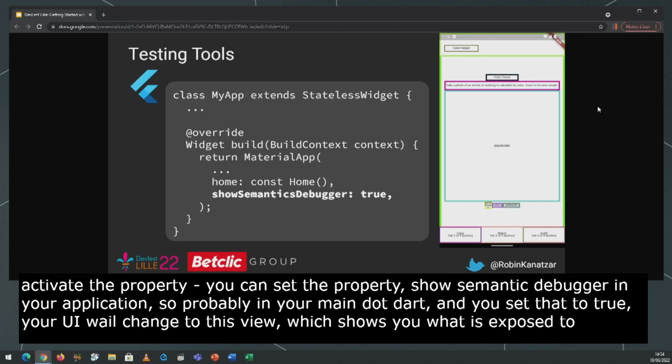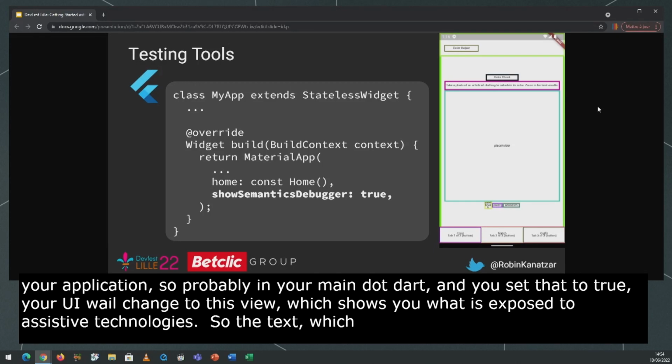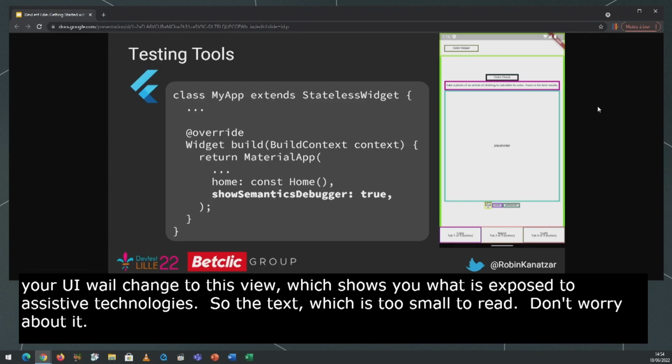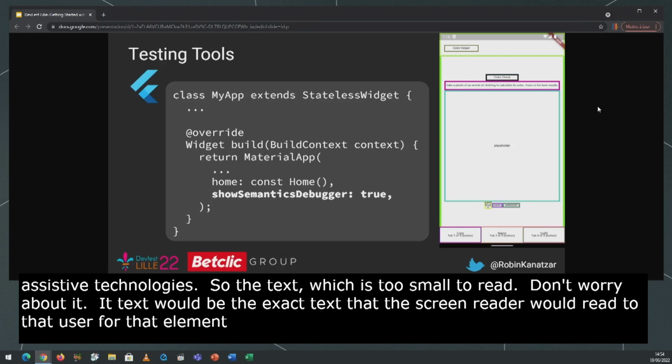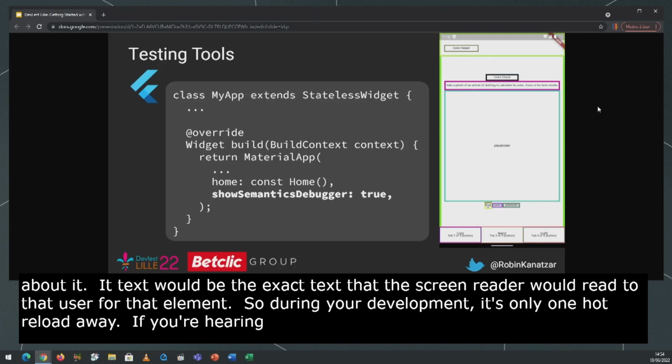So the text, which is too small to read, don't worry about it, the text would be the exact text that a screen reader would read aloud to the user for that element. So during your development, it's only one hot reload away. This could help you debug if you're hearing something by the screen reader that isn't what you expect.